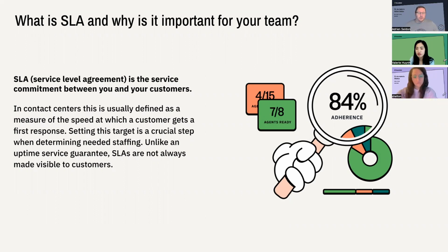That's what you feed into your Erlang calculations, your staffing software, Assembled, to actually get a full requirement built out. One thing that's interesting to note here is you might go onto websites like AWS, even our own website, and see things like service guarantees. It is not the same as an SLA or those uptime guarantees. You'll usually see something like 99.99%. Hopefully it's that high if you've got a really quality company that you're working with.